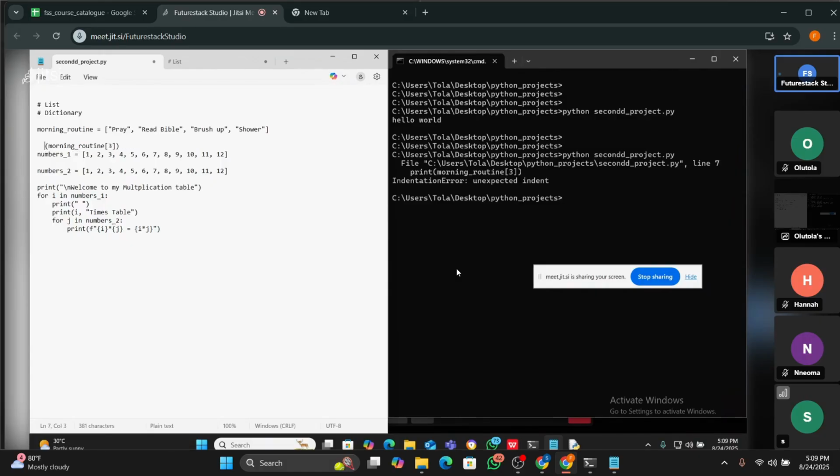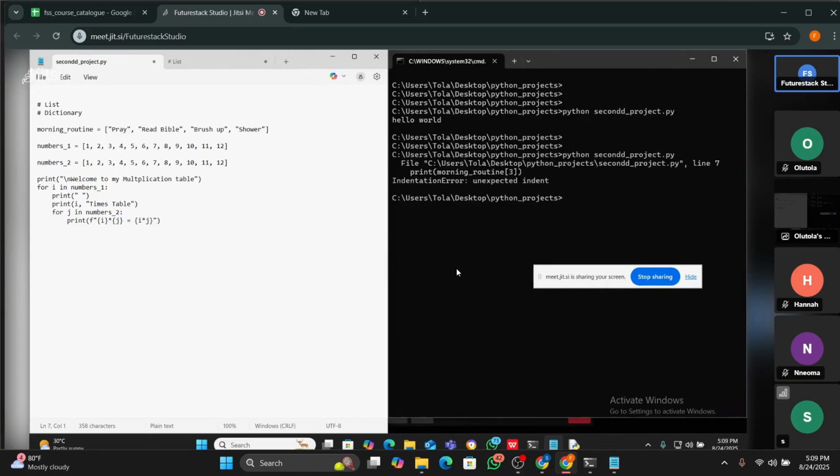Okay. If you are deleting it, then you need to delete. Good. Now you can run it. Control S, then run. You need to always save.